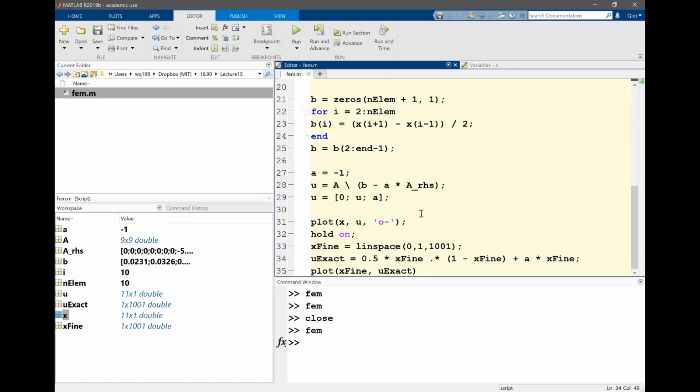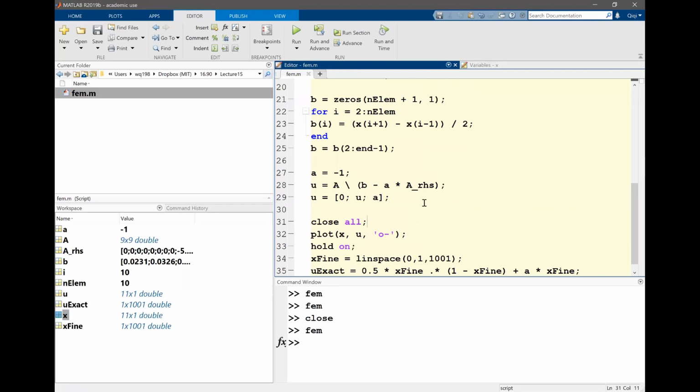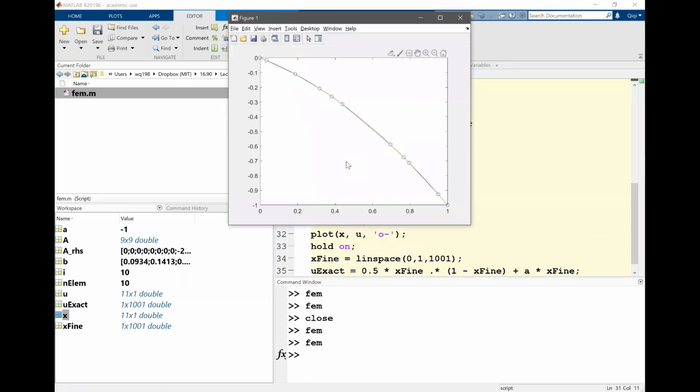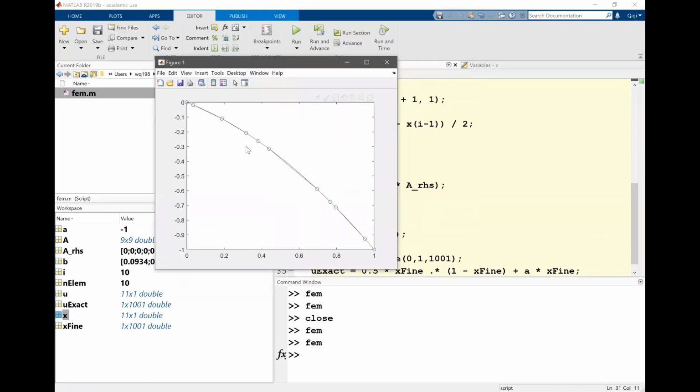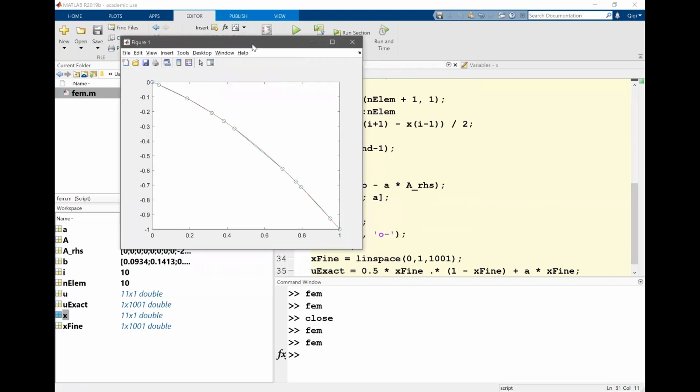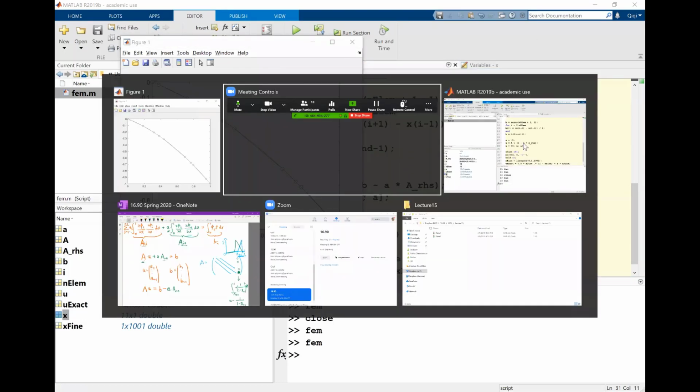So let me close, run it. Yes. So now I have a numerical solution, blue, and the analytical solution, red. All right. Okay, any questions on this? So we are able to successfully enforce a boundary condition on the right. Right. Okay, so let's also try something on the left, right?